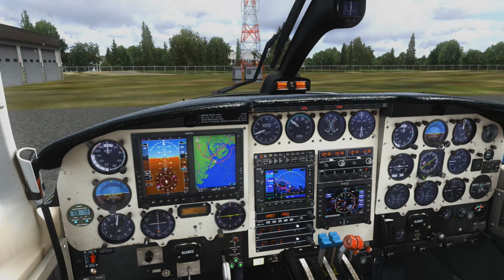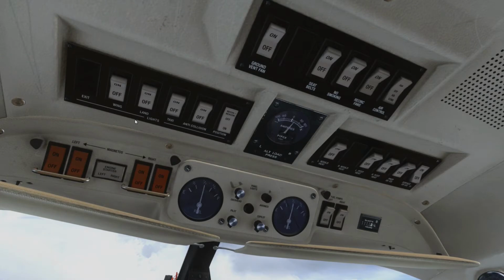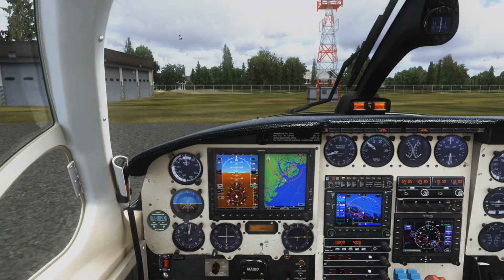All right. Autopilot, fuel valves, radios, we just messed with. And parking brakes, we'll release those. See, it doesn't even tell you to turn on the taxi light or anything. Taxi light, we'll turn that on. Oh, here's your seatbelts and no smoking. Although, we're a cargo plane, so don't worry about that. Circulation fans, we'll turn those on. Ground vent fan, we'll go ahead and turn that on. Sounds like those fans went off.